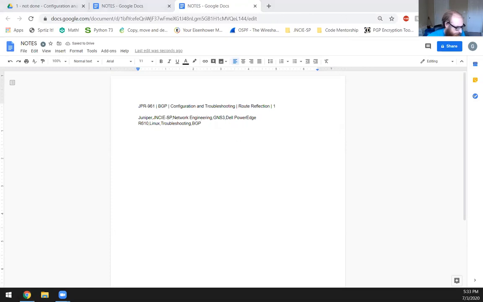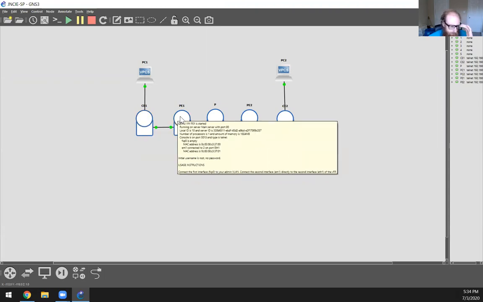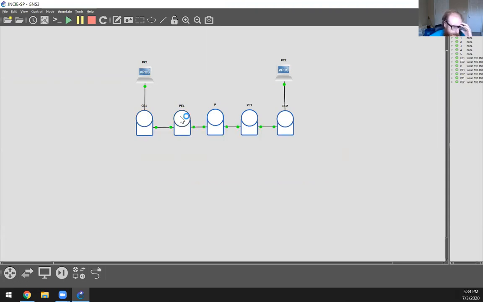So let's open up the lab and do the regular old strategy where I use help apropos to go from there. Here's the lab I had last time. Right now it's set up for end-to-end ping from PC1 to PC2 over an EVPN, but we're just going to be looking at the help apropos.